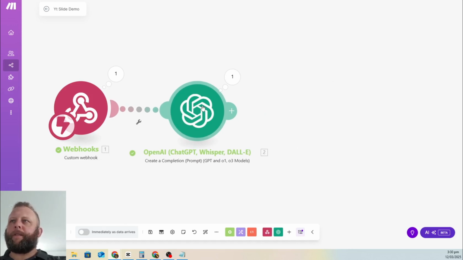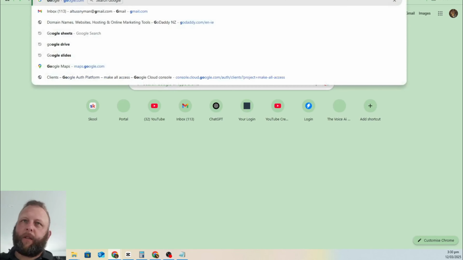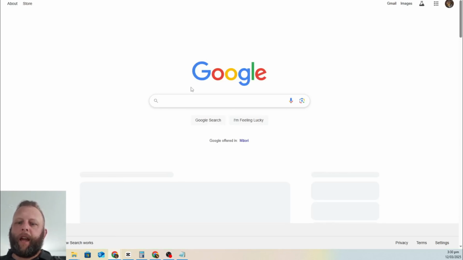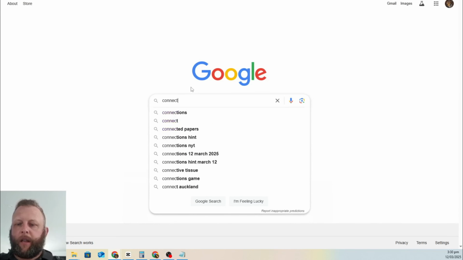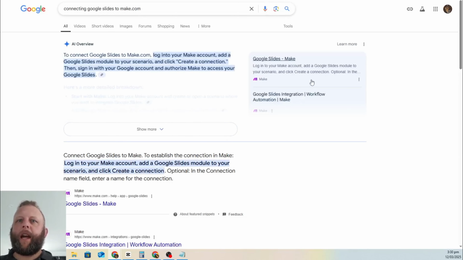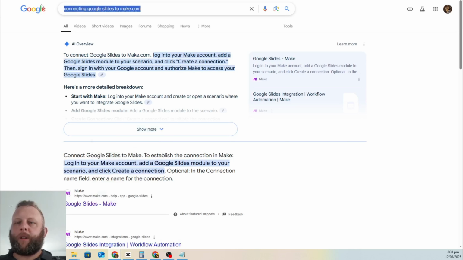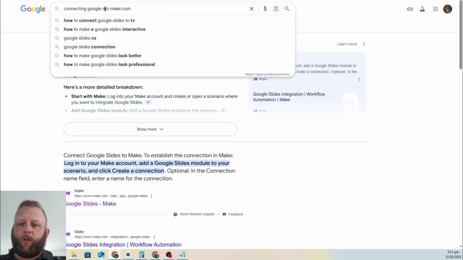So a couple of things you need to do. If you have not connected Google up to Make.com, you're going to have to come through and do a bit of work on it. So it's a matter of coming in here and connecting Google Slides to Make.com, and there is a document to follow in here, and likewise what you need to do is connect Google Drive.